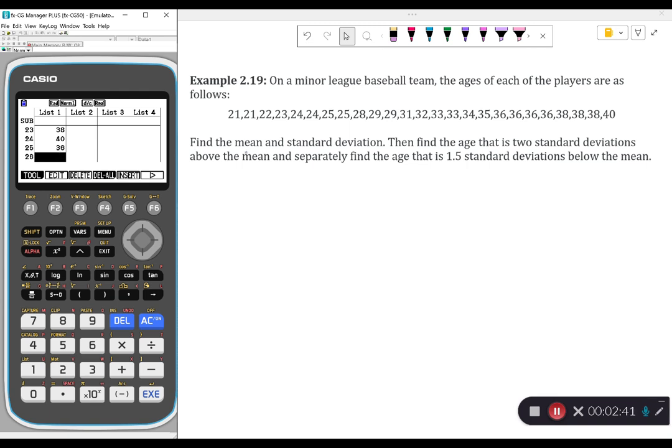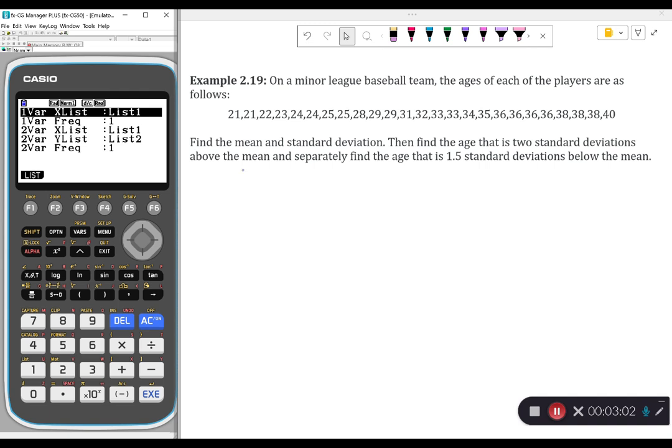So now we need to find the mean and standard deviation. We'll do that by pressing F6 twice to bring up the calculate screen. We're only dealing with one variable here. That variable is the age of the players. But we just want to confirm, maybe in a prior example, we were dealing with either 2 variables or a frequency list.